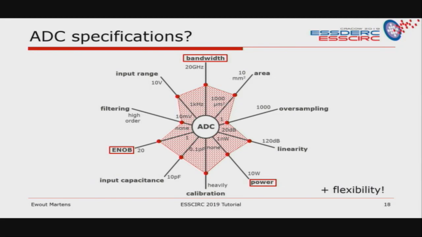People prefer a system that works without any calibration, of course, because the calibration also consumes a lot of power. And then there are things like how easy it is for what comes in front of it, or the box that's around it, to use that ADC. So, for example, the input capacitance: is it capacitive or resistive, and how large is that? Or the input range. If you have a very large input range, it in general makes it much more difficult for the input buffer to drive that. Some ADCs also have filtering. If you have an ADC with filtering included, then of course you need less filtering in the box that comes out of it.